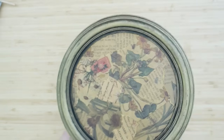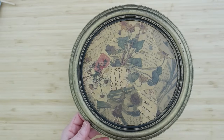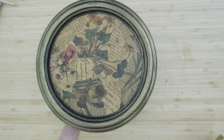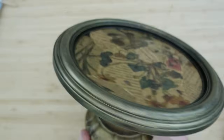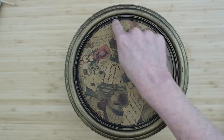And once I give it a chance to grab onto that glue, we'll flip it over, and this is how it looks. I love this. It looks antique. This would look really good in a Victorian home. You might even can get away with putting this in a Gothic look. Definitely dark academia, because we have the writing and it looks like a book on the top and it's aged looking. So many possibilities with this pedestal.